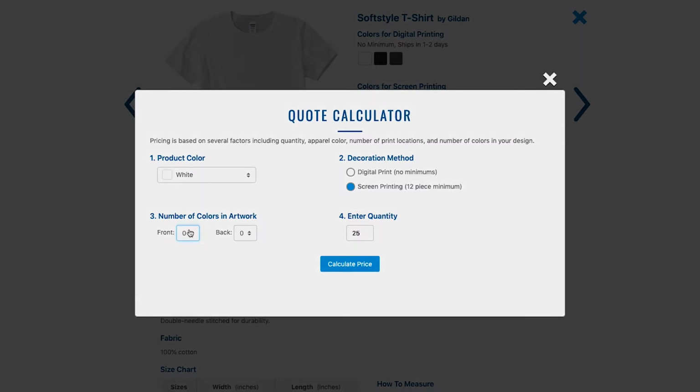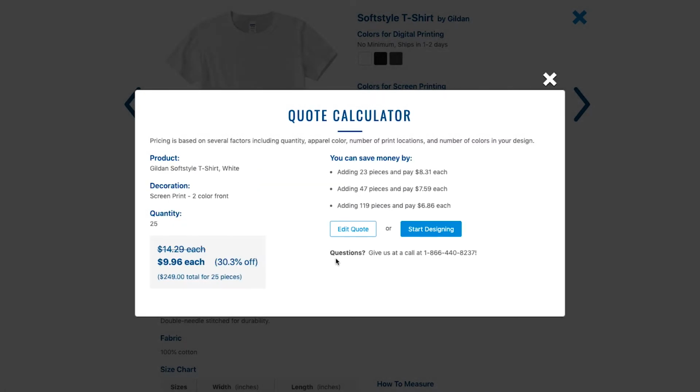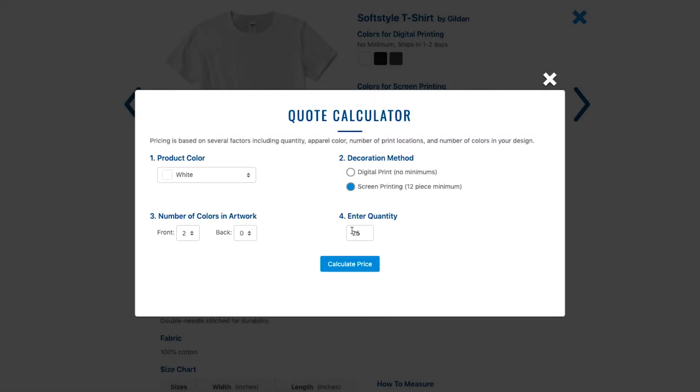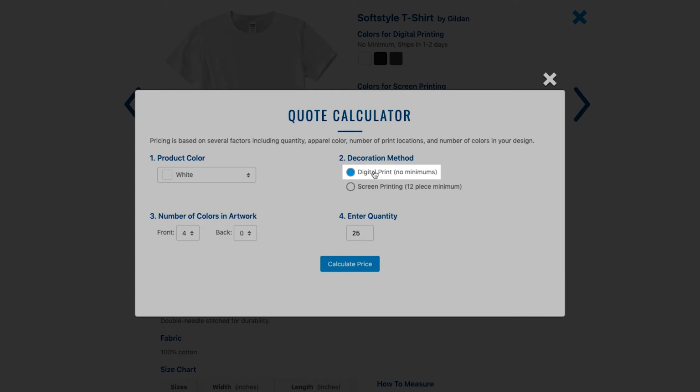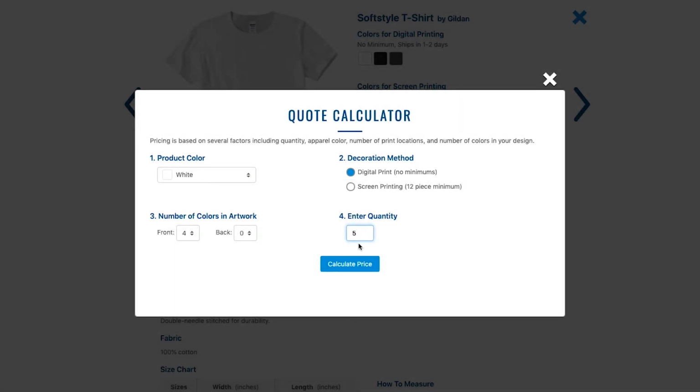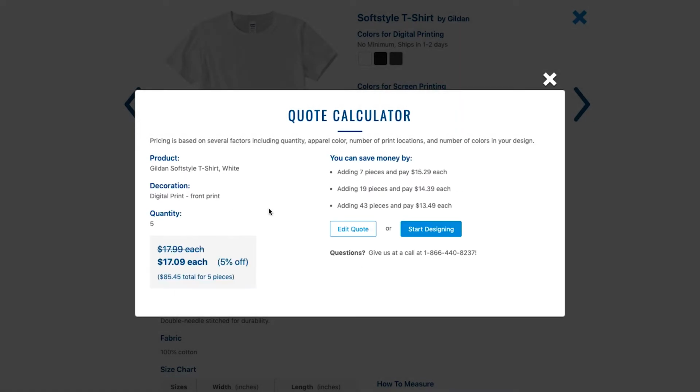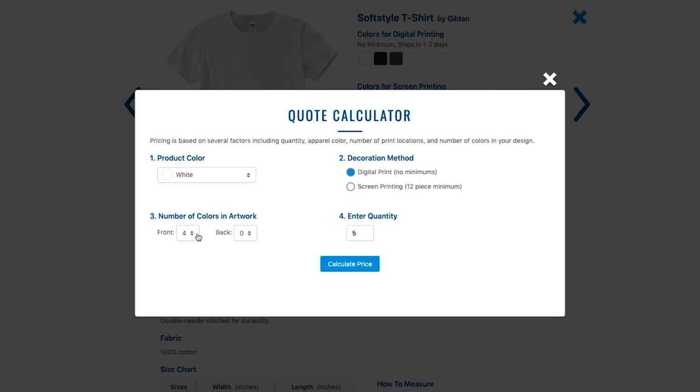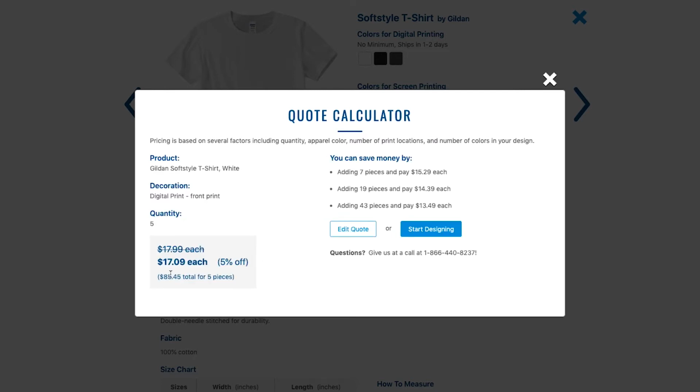The first tip that's important to mention is that you really want to try and select the most accurate number of colors when you're uploading your own image. Because the total number of colors in your design is used to calculate the price for screen printed orders, this will make sure that you get an accurate quote before adding the design to your cart. If you're instead going with a digitally printed order, your total color count won't affect pricing, but it's still a good idea to try and get the number right. If you're unsure about any of this, just contact us and we can make sure you've selected the right options.